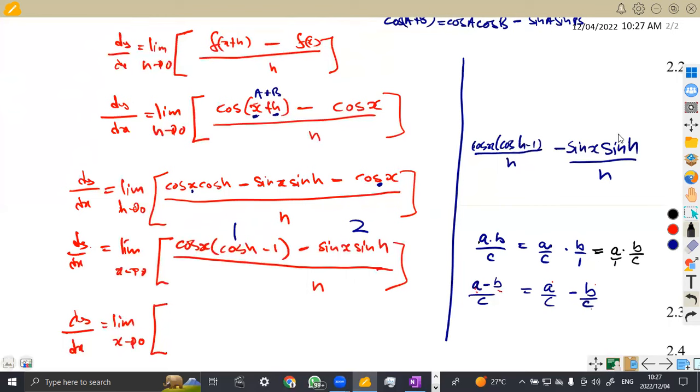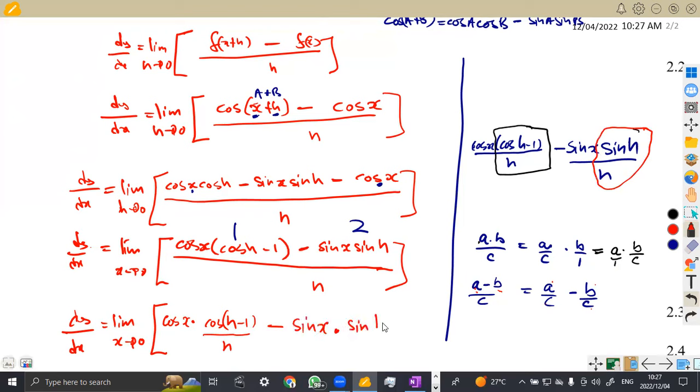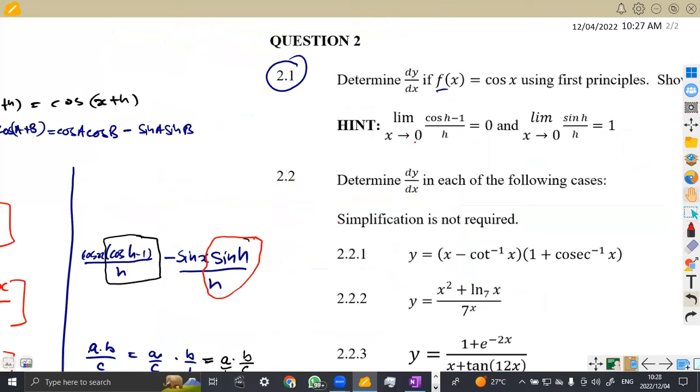So here, we are going to separate, so this is going to remain with the h here. So it's the same thing as just multiplying. Let me use the one that I was using here. So it's the same thing as writing it as cos of x by cos h minus one over h. This is the same way. Minus, we do the same thing here, we separate this part of sine h over h. So it is the same way as writing minus sine x by sine of h over h, like that. So we have managed to separate in a way that we can apply these identities to these limits that we are given.